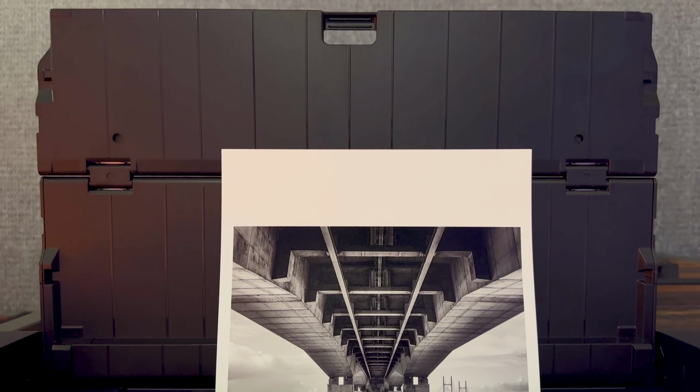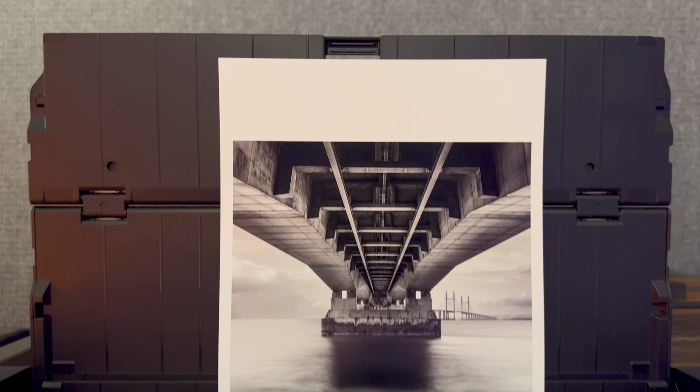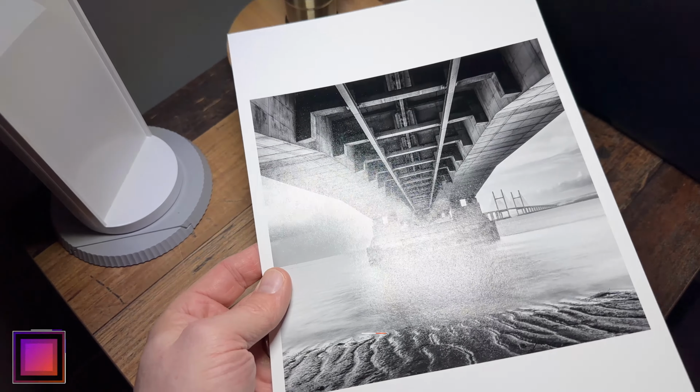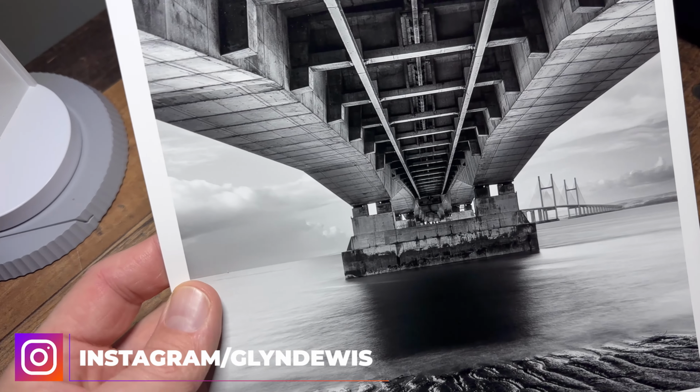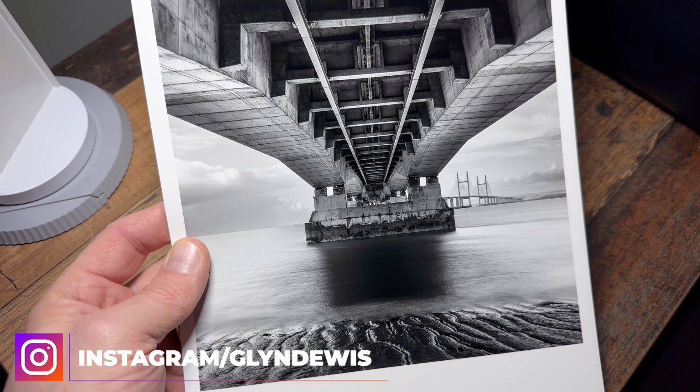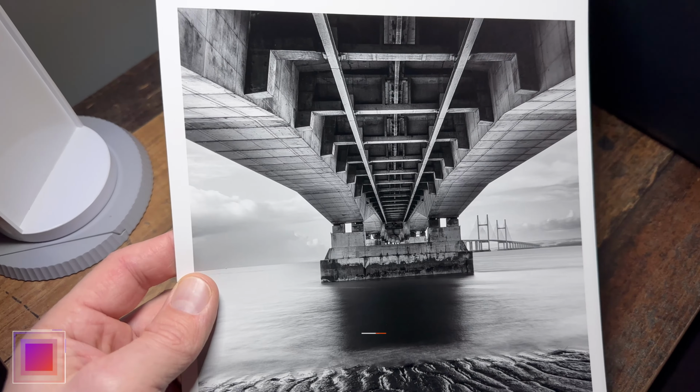I only had A4 of this new paper, but I'm definitely going to send this one away to get it printed much larger. So keep an eye on my Instagram and Facebook because I'll share the result there. But the quality of this is so good. This could easily cope being A2.